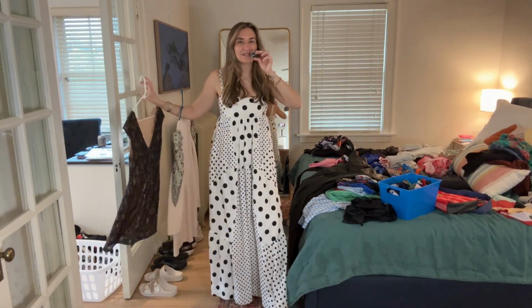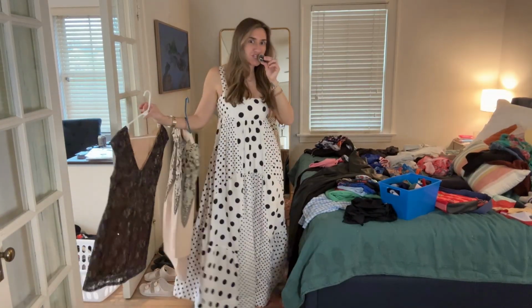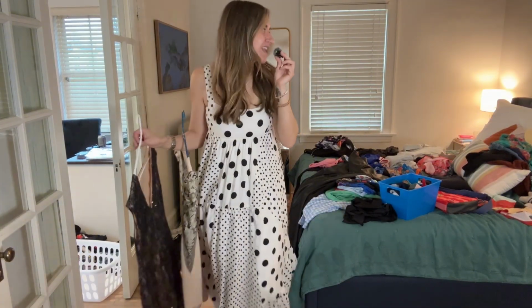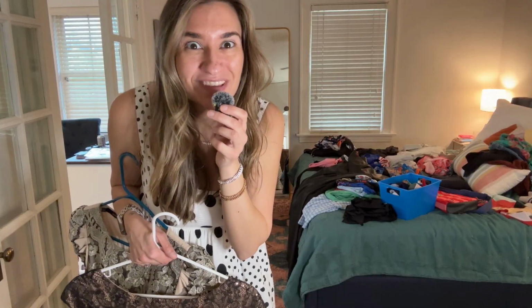And this definitely feels more like cruise beachy, even though that's not 1923 vibes, but I might still do it anyway, just because. Why not? All right. So next I'm going to show you what I'm planning for Pirate Night, and then just show you a couple bathing suit pool day options. I'm not going to try these on, but just to show you to round out the video.